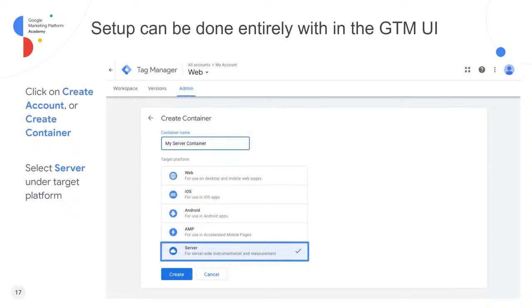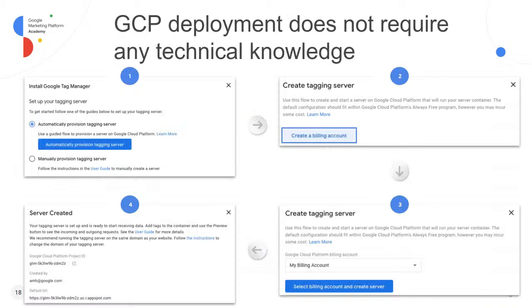So how to get started? It's quite straightforward. If you go within the UI and you want to create a new container, you now have the possibility to create a server container. It goes after the IMP container. I think it's pretty straightforward, nothing to add here. To get started, the concept seems really easy to understand, but I think it makes sense to start to play with it.